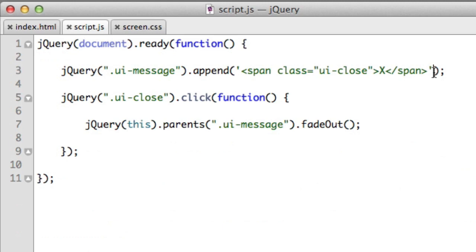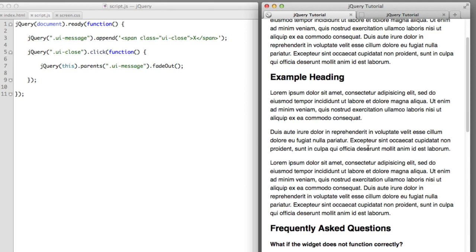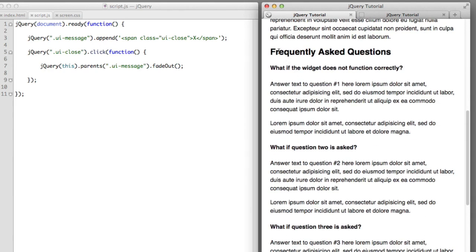Hopefully things are starting to click a little bit. You're starting to see how useful JavaScript and jQuery really are. But practice makes perfect, so let's try another quick example. Let's give this frequently asked questions section a bit of attention. So what do we want to do? Basically, we want to hide all of the answers so that on page load we only show the questions, and then a user would tap or click on one of the questions to see the desired answer.